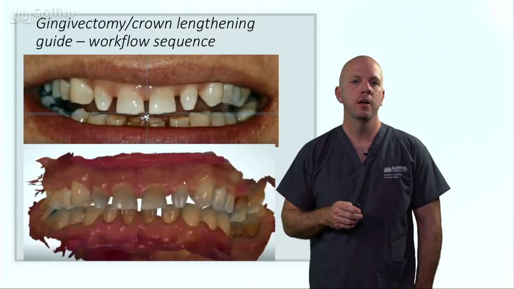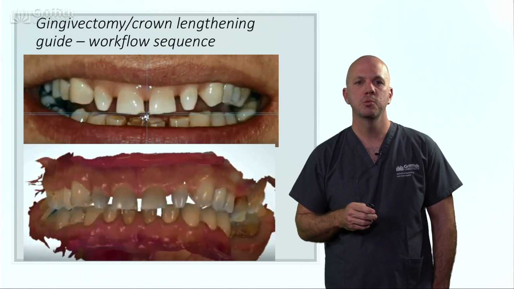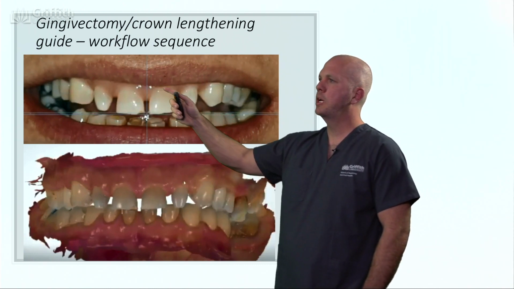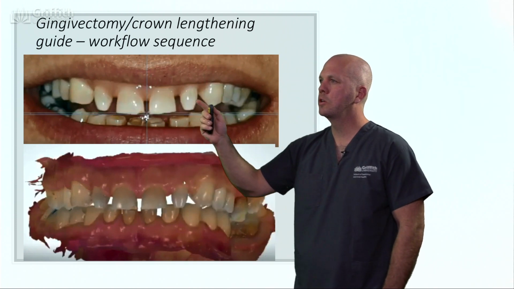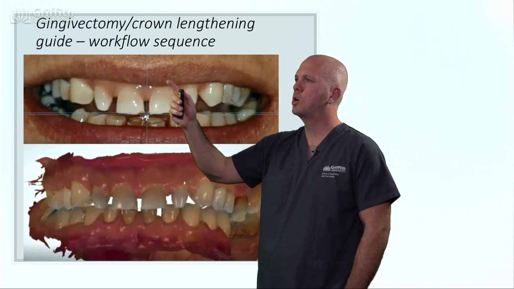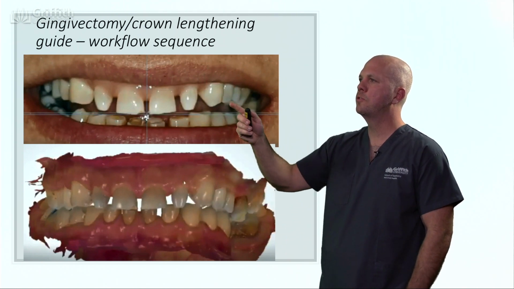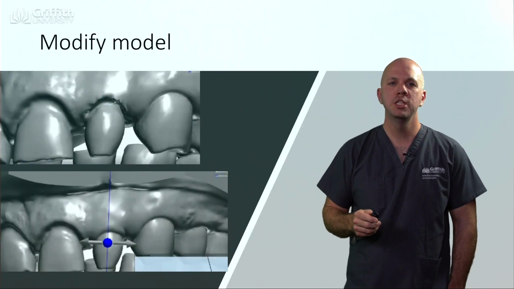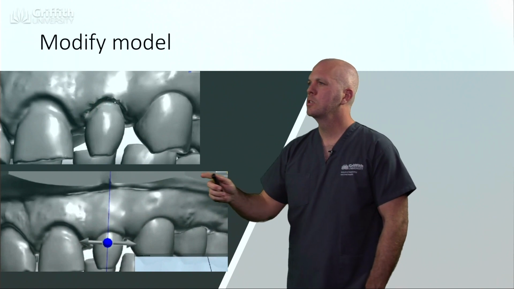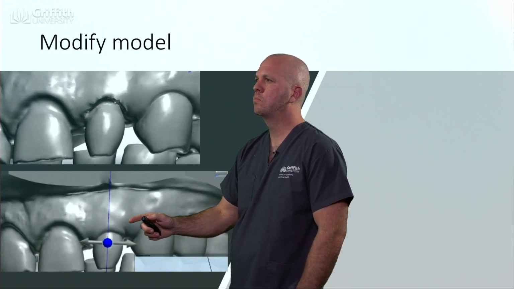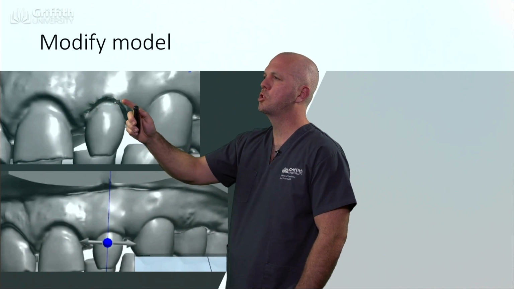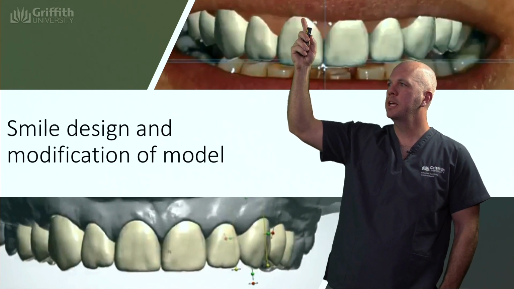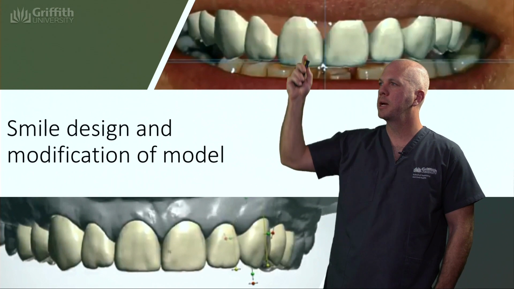Another clinical example of how 3D printing and additive manufacturing process works is this case here. Now we see a patient that is probably unhappy with their aesthetics, a lot of diastemas or gaps between their teeth, and they're showing quite a bit of gingiva here. This is the extraoral photo and this is the intraoral scan. What we're going to do is we're going to digitally modify the patient's gingiva. So we can see here, here's the original, and we're actually going to start to cut away the patient's gingiva here. We can do that in a way, as you can see above here, where we can now see the level of the gingiva at a perfect height when the patient smiles.